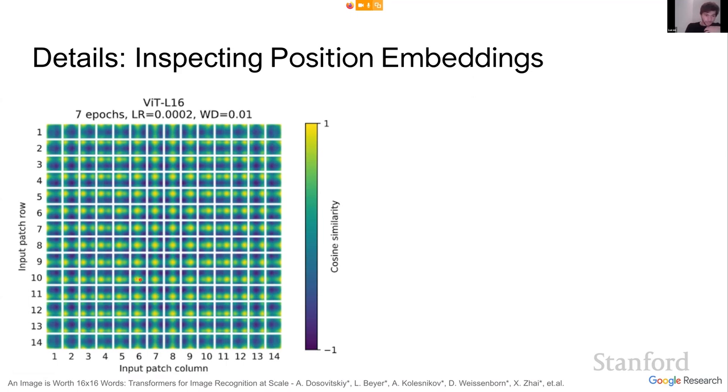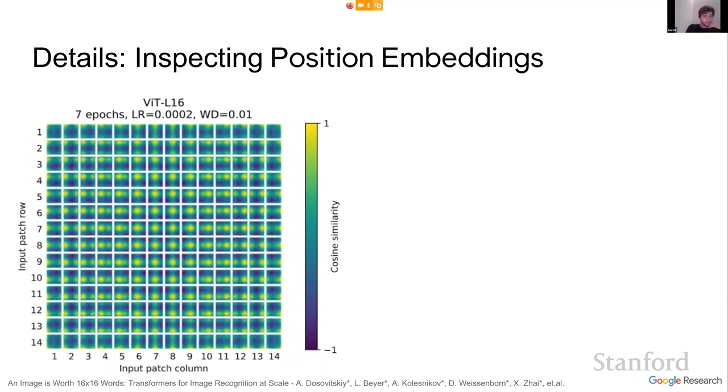And then for the neighboring pixels, it shows how similar it is to the position embeddings that correspond originally to the neighboring patches. And we do see a very clear pattern that each position embedding is very similar to the embeddings from its surrounding patches. And we didn't implement any of this, right? We just had these position embeddings as randomly initialized variables, and they are learned as freely as the rest of the parameters of the model. But they learn to recover this notion of who my neighbor patches are, even though we don't give this information anywhere at any time, besides the raw image data and the task to please classify this image.